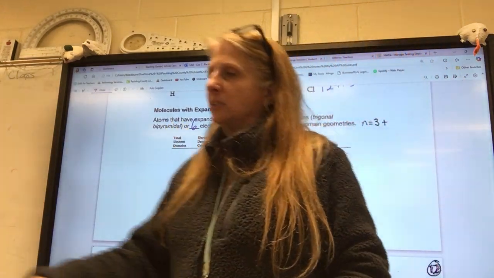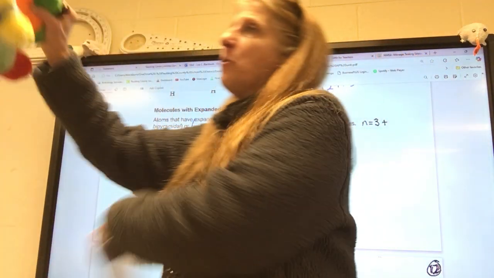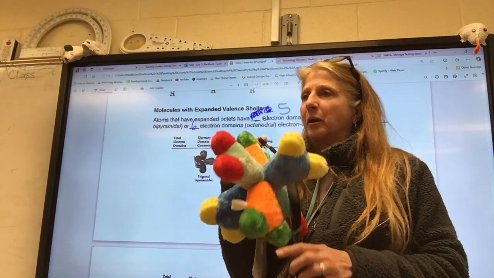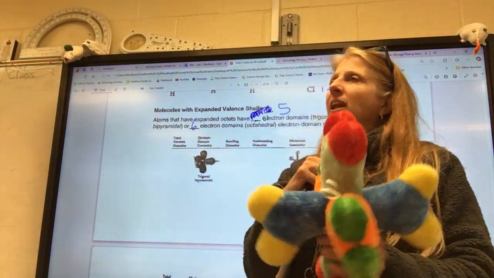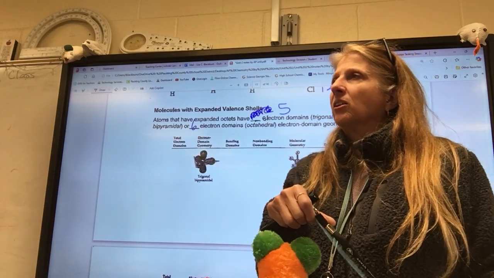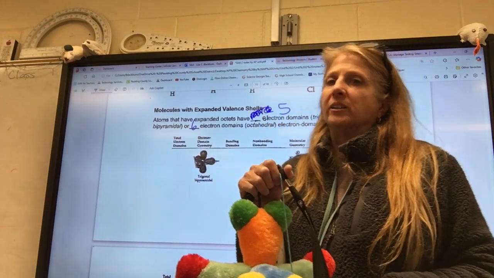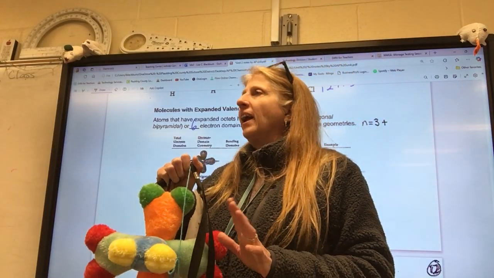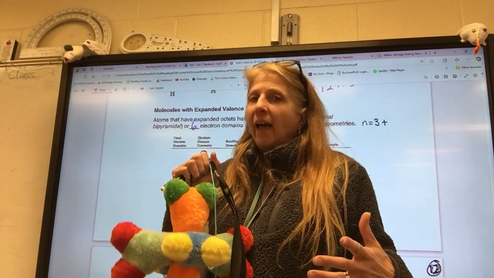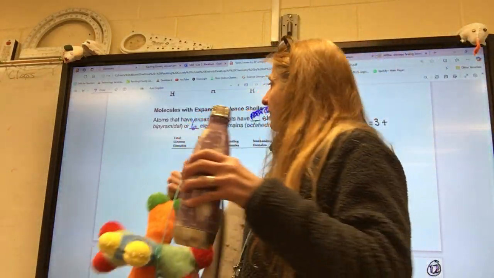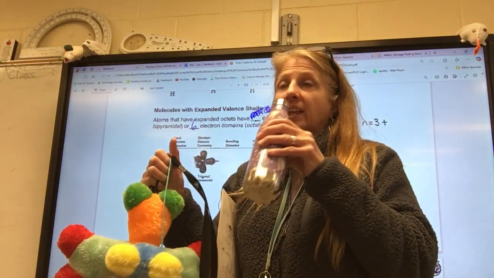Okay, so this is my toy here. I was getting this question from somebody yesterday. It might have been this class, it might have been the other one. And it was like argon. And they're like, this is saying it's got more stuff bonded to it, but it already has a full valence shell. How can it have more things than 8? It's violating the octet rule, okay? And it can happen.